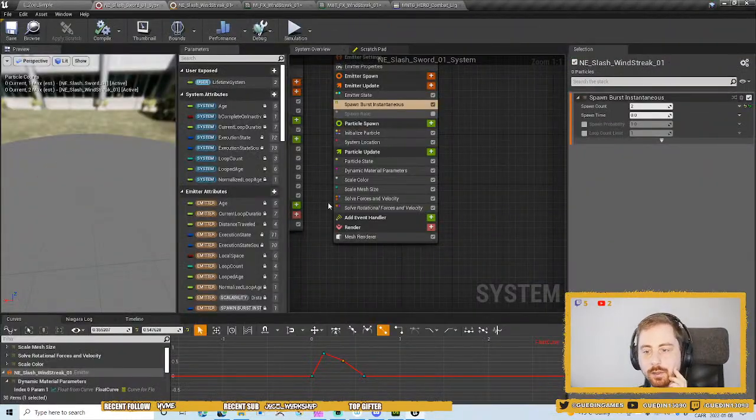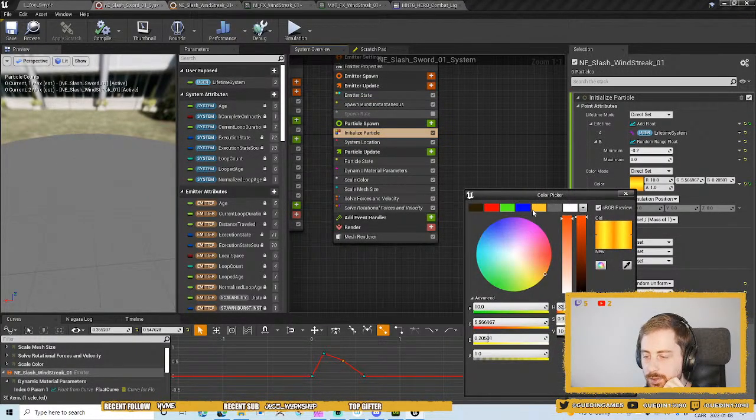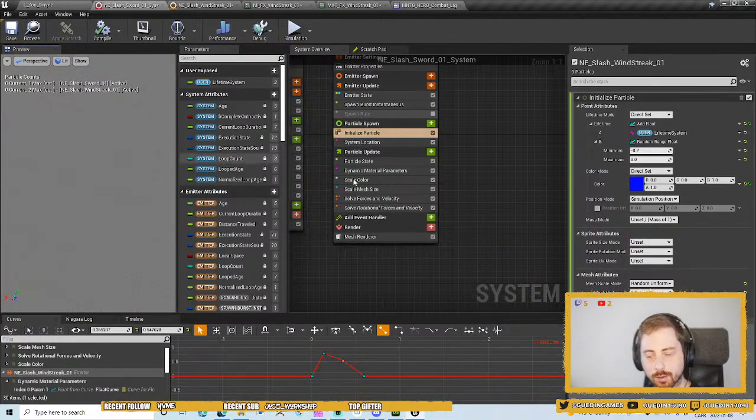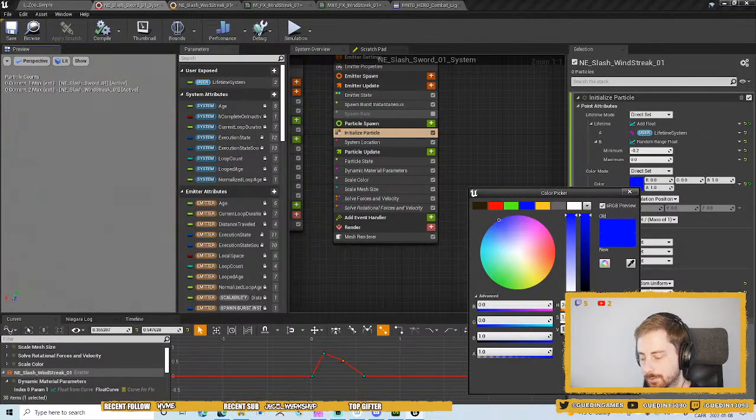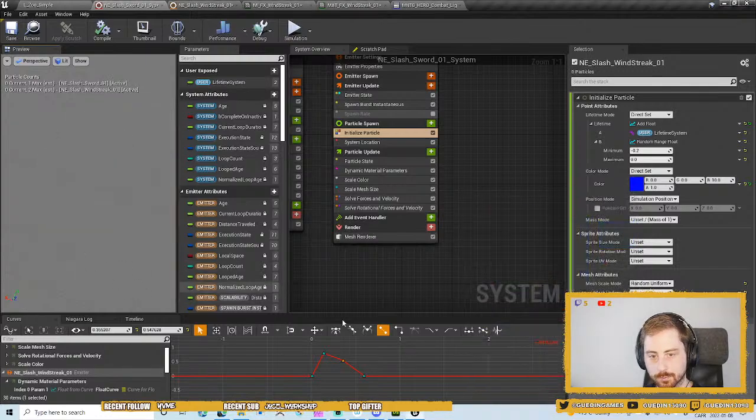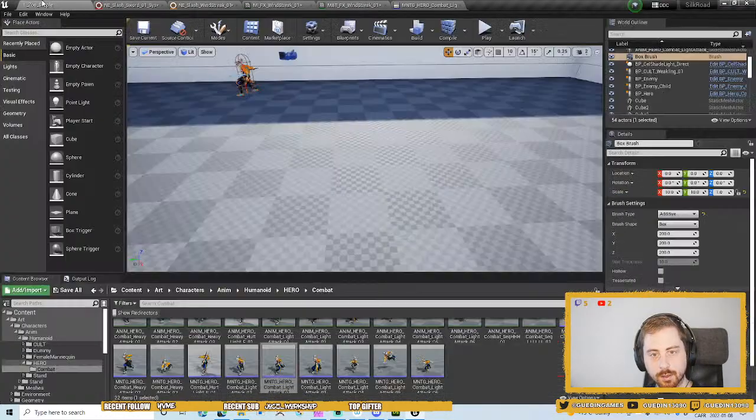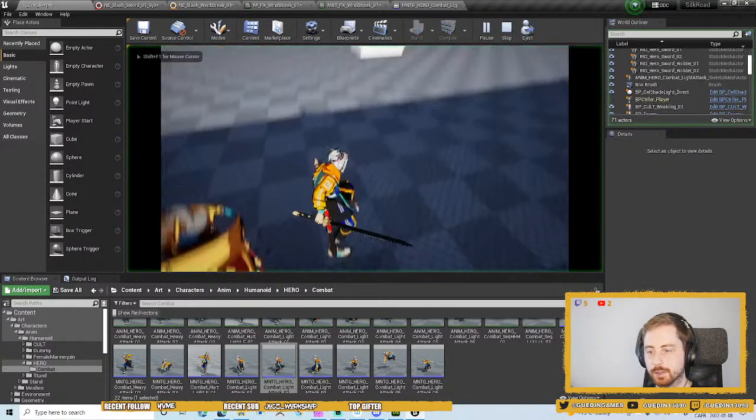Let's see if we can be a little bit creative with the particle. How does it look if I'm going with a really weird color? Would it be interesting, you know?